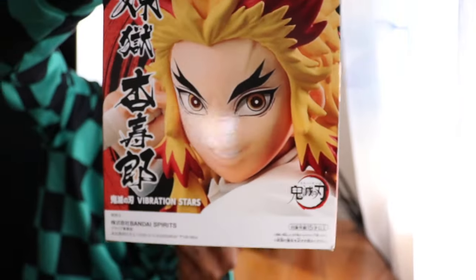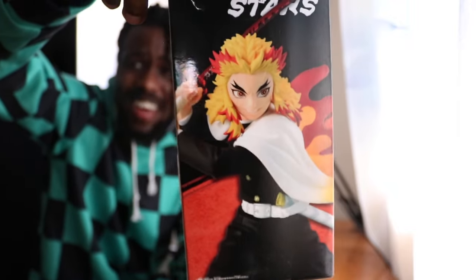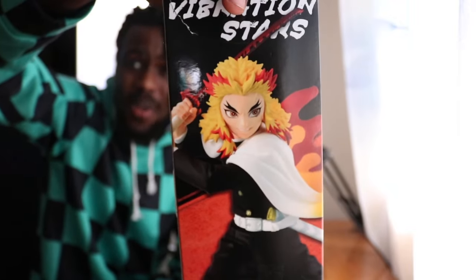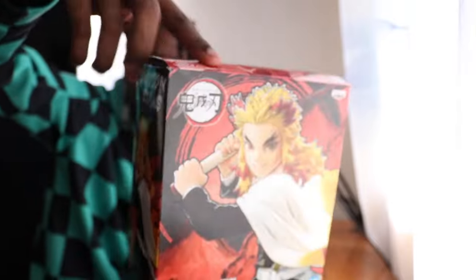Let me see if I can zoom in properly here. Look at that, guys. He sent me Rengoku. Look at the side here. Look at that. Look at Rengoku. He's got his Nichirin sword as well. It kind of looks like it got opened already. Oh my god. It looks like it kind of got opened already.